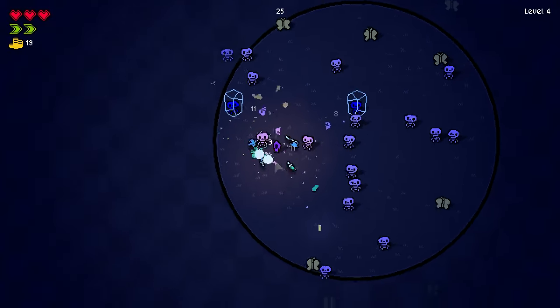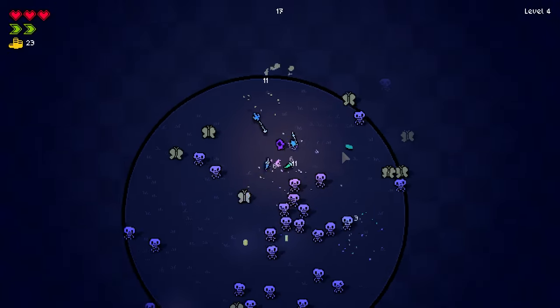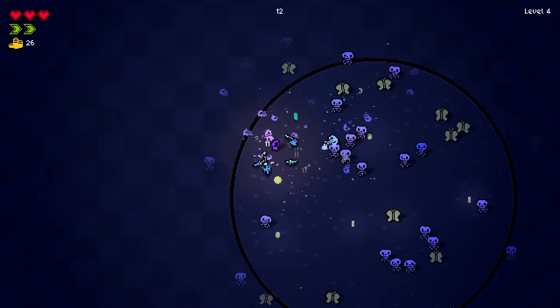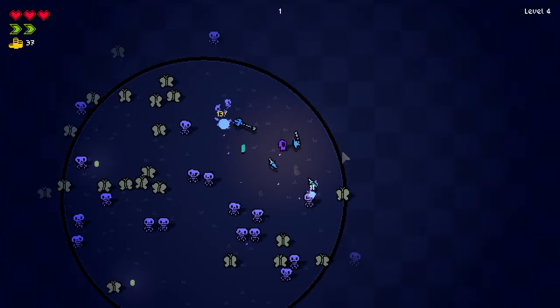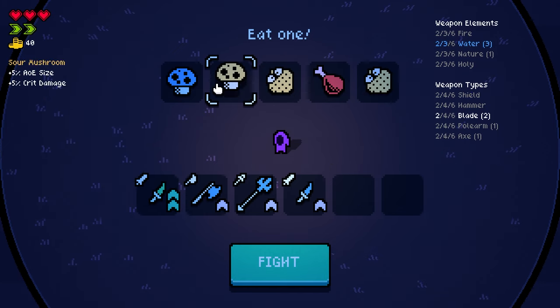All right, you see that? I freeze someone. Interesting, interesting. Look at that. For some reason, I dodged that. I don't know how. This game is not that bad. I'm guessing if they have a lot of different types of enemies, I think it'll be nicer.